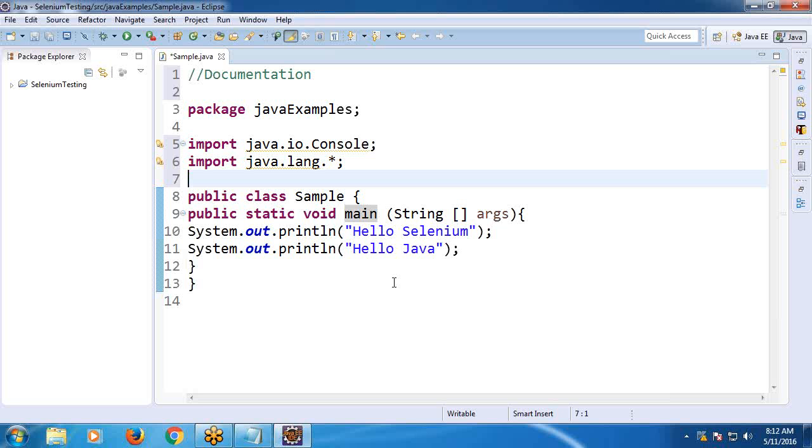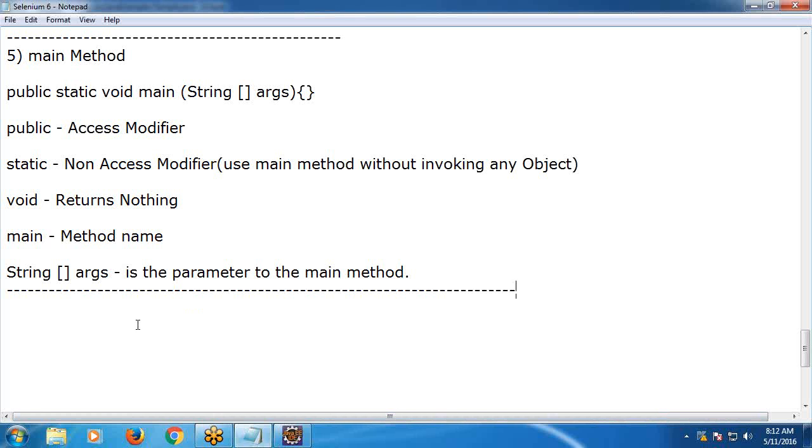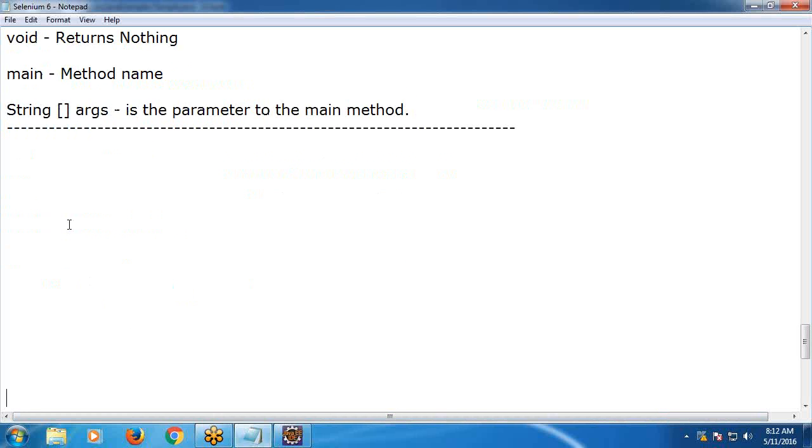Concentrate, Madhavi. It's to use the main method without invoking any object. Yes, sir. Use the main method without an object. Okay. Next section. Did you understand the concept, Dilpreet?